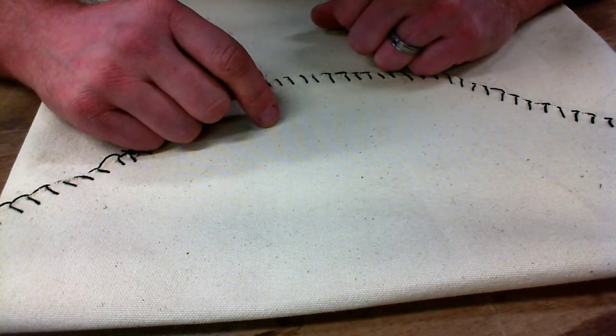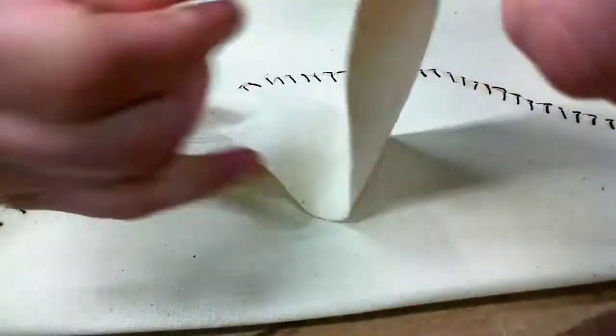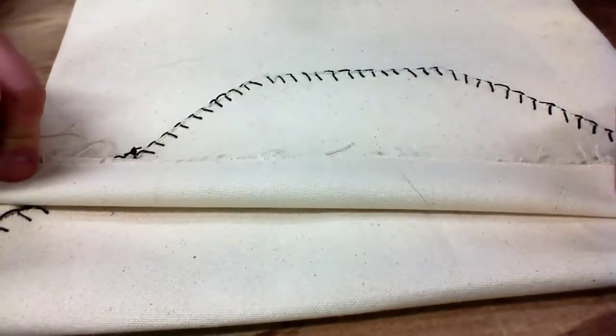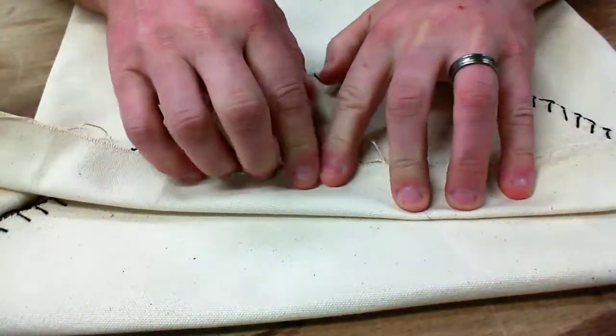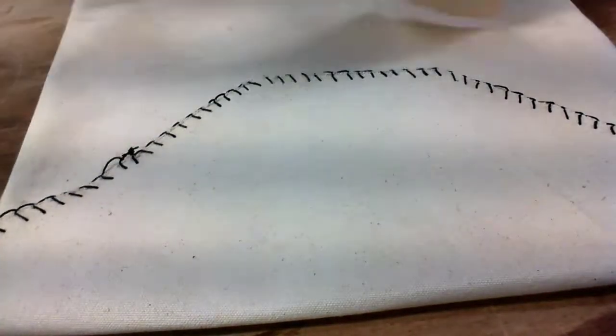Can't cut a straight line. Oh, well, that's okay. It doesn't have to be. Look at this, this isn't straight. But you can fix that when you fold it over. If you even want to take a straight edge, you could draw a line down for your stitch, and then it would be straight, square.